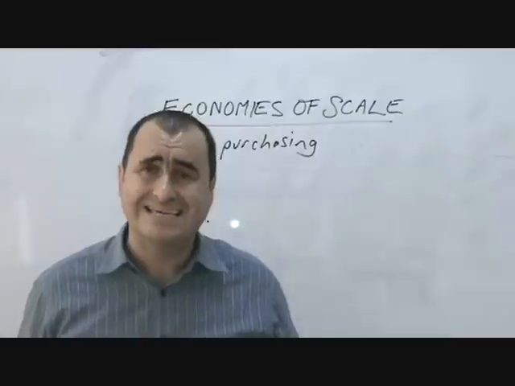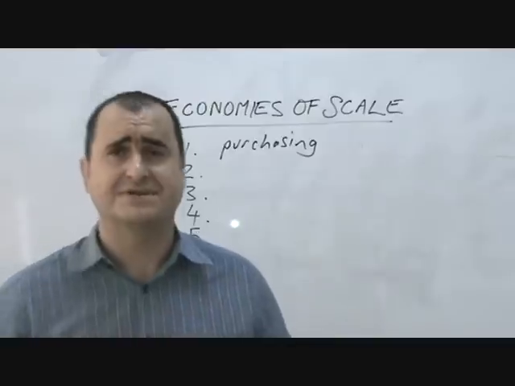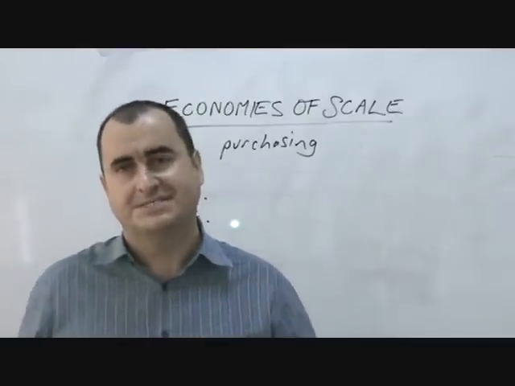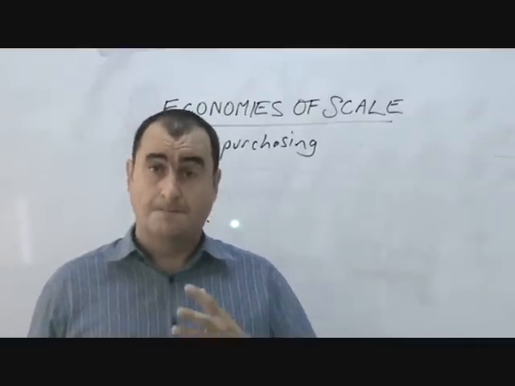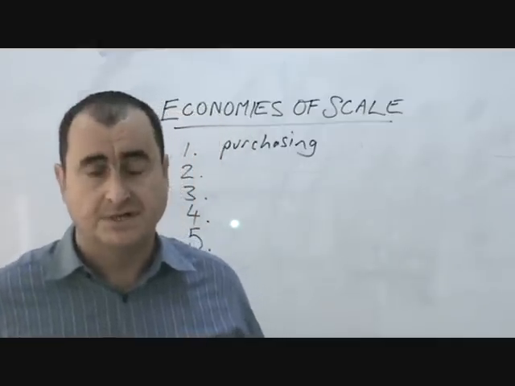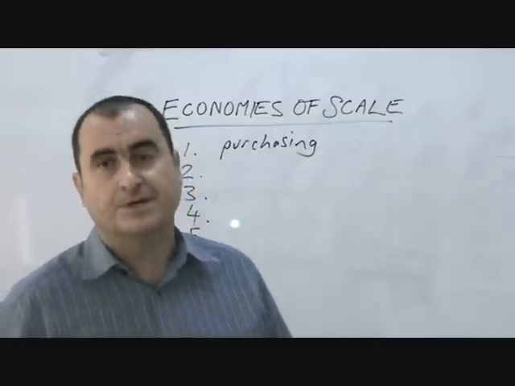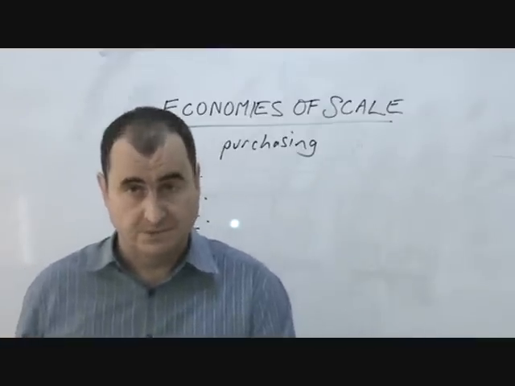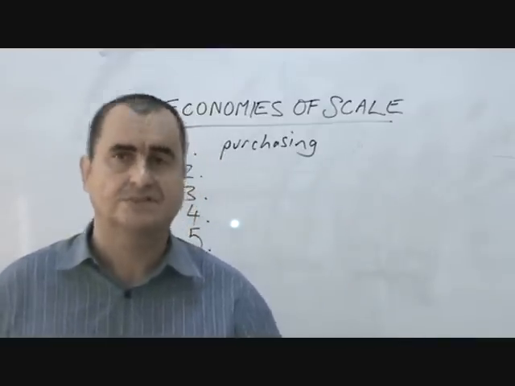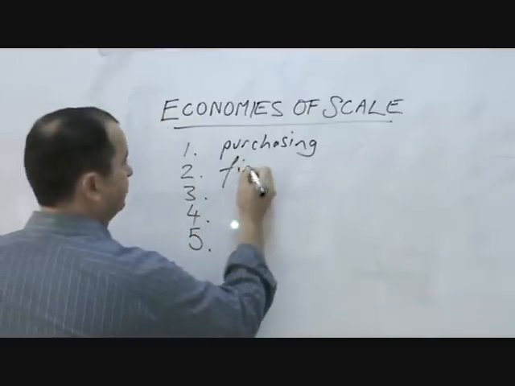A business like IKEA that buys tons and tons of wood every day to make furniture gets their timber at lower costs per ton of wood than a small-scale carpenter who perhaps only buys 1 ton of wood every week. So buy the raw material in large quantity, you get it cheaper, and that reduces the cost for the large-scale producer. Secondly, financial.